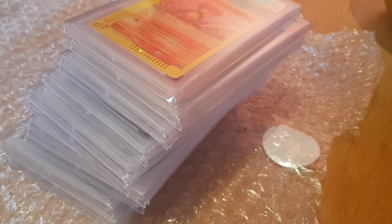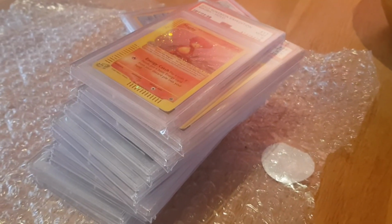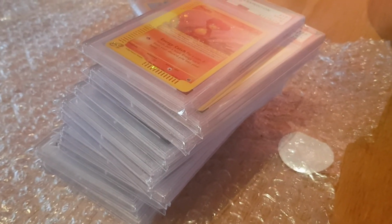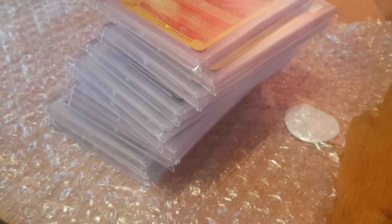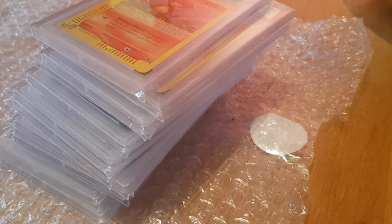I'm probably going to be sending more cards to PSA before the end of the year. I do have about 15 cards left to send, which should be more expensive than these ones. As I say, these cards are a bit boring. But I should have first edition Typhlosions. I have a Lugia from Call of Legends. There's a couple. But yeah, I will post pictures. Actually, no. I think the ones I will be sending across are already on my Instagram. Yeah, they are. I've got the Lugia, the Typhlosion. I think I've got a gold... No, not a Shining. Sorry, Gold Star Alakazam. I've got that on there.